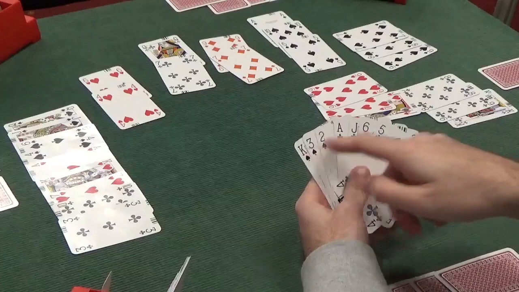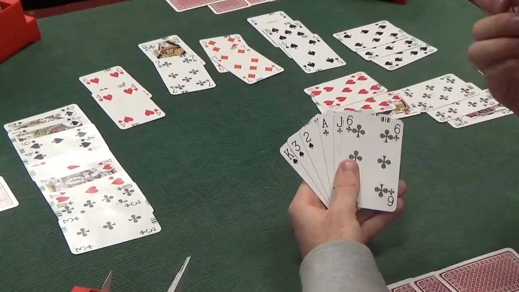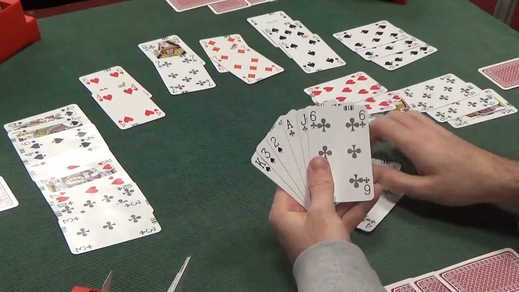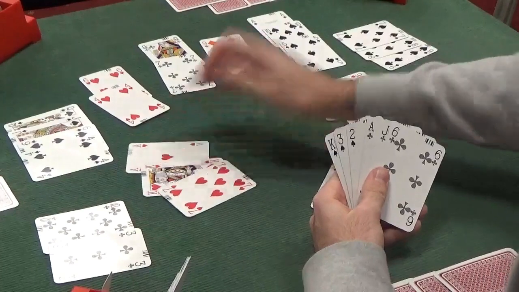Doesn't really matter as long as we don't throw away big cards. A small spade and a club is fine, or 2 clubs is fine. I would probably throw away 2 clubs. There's the 3 cards we're playing on the next hearts. They're playing their 3 heart tricks, like so.